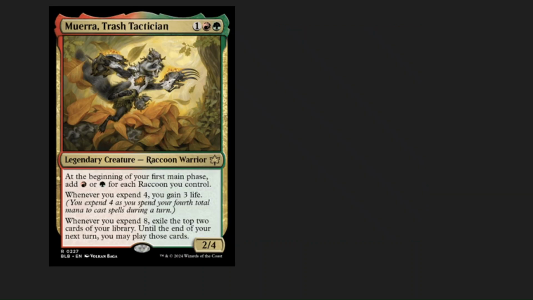Muera, I think. I'm gonna get dogged on for that pronunciation, but we're gonna stick with it. It's a Gruul raccoon, which has at the beginning of your first main phase, you add a red or green for each raccoon you control. Whenever you expend 4, you gain 3 life.